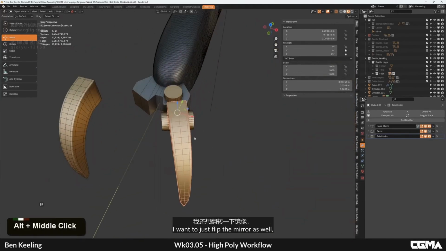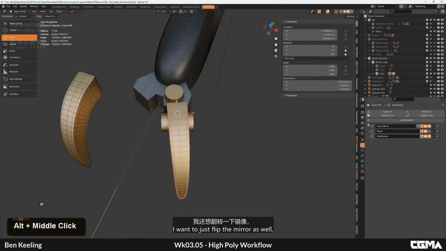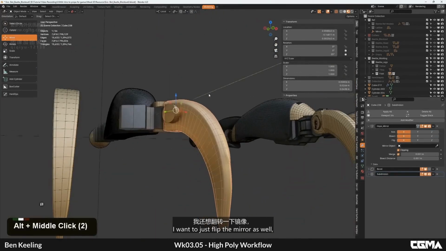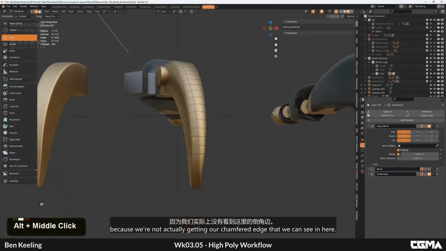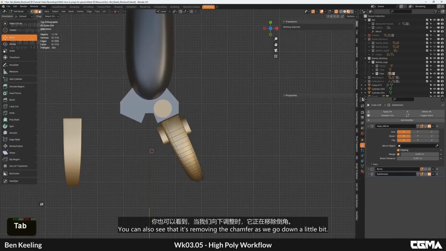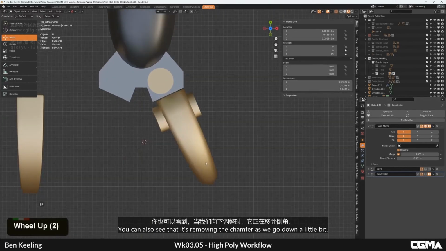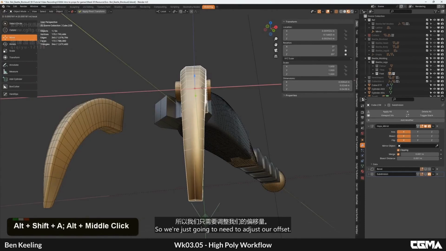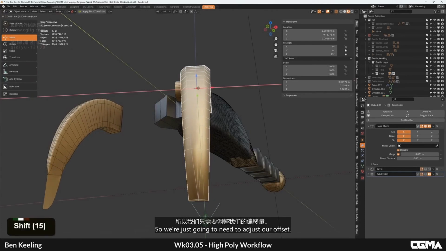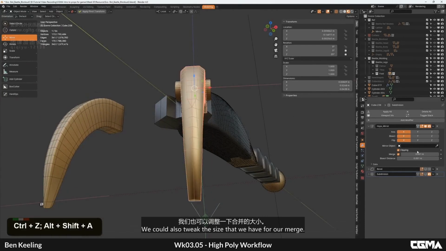I want to just flip the mirror as well, because we're not actually getting our chamfered edge that we can see in here. You can also see that it's removing the chamfer as we go down a little bit. So we're just going to need to adjust our offset. We could also tweak the size that we have for our merge.